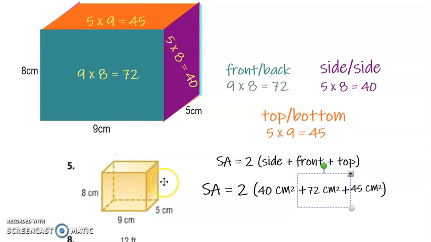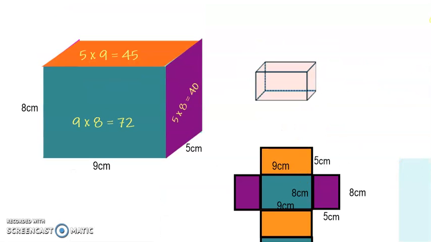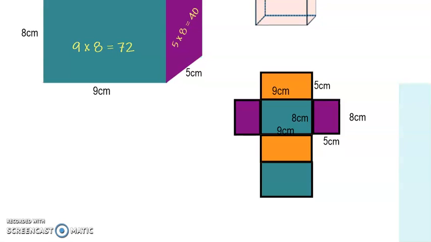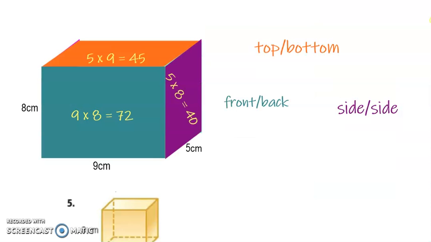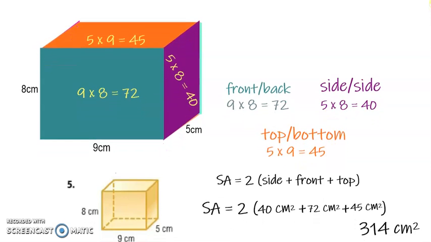So again, I put the numbers on the sides that I see that are facing me on the box. There are the three sides, and I'm multiplying by 2 because, of course, you've got a front and back, top and bottom, side by side. And when I do that, I still get 314 square centimeters. You would have gotten that if you had figured out each one of those and just added them all up. Okay, so I try to show you more than one way of doing it. You decide how your brain likes to think and you use that information.